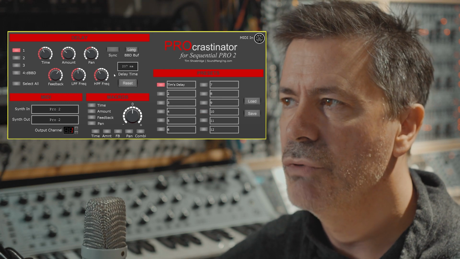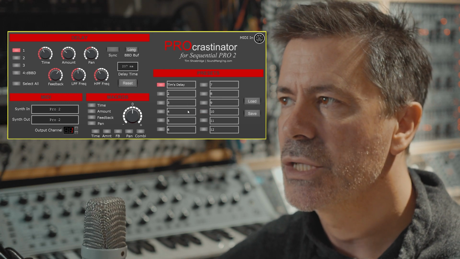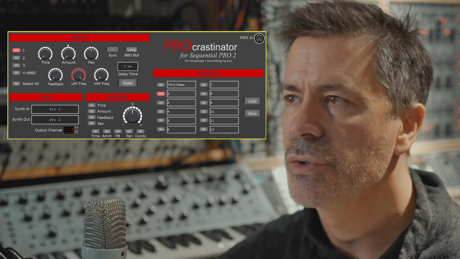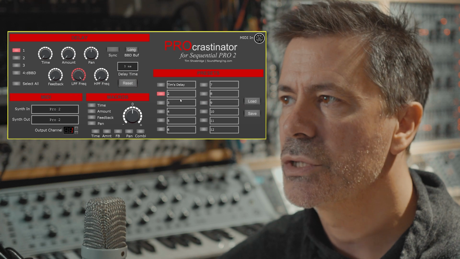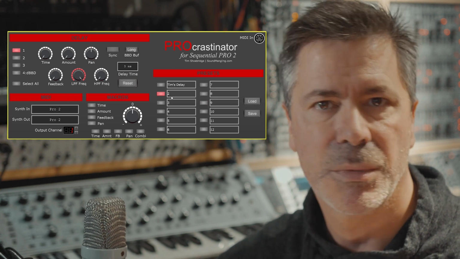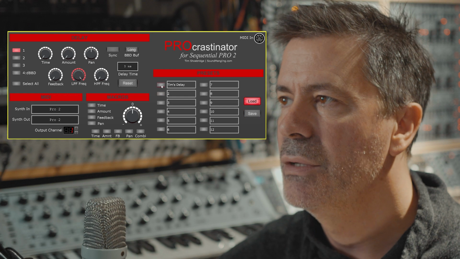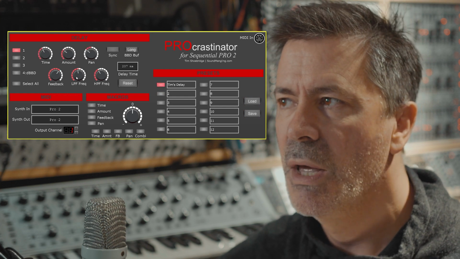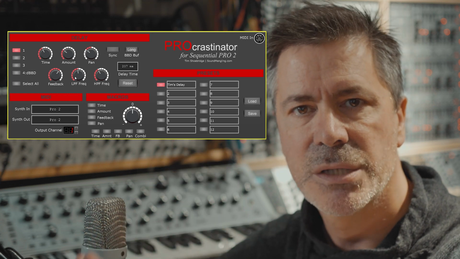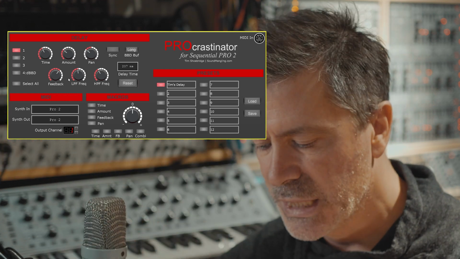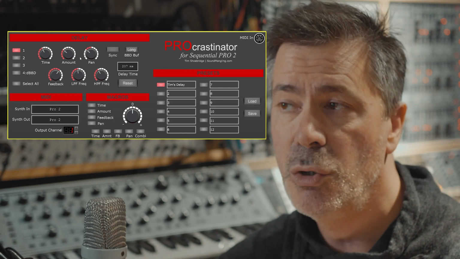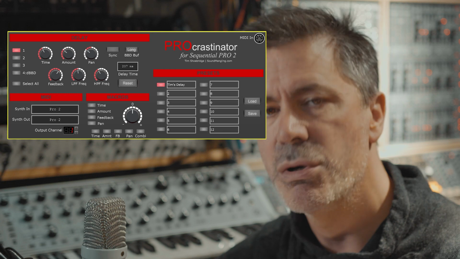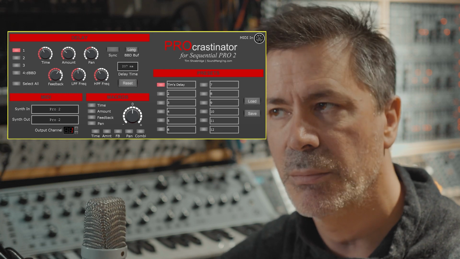And if I want to recall any of these presets that I've saved, just click the load button and choose. And as you'll see there, all of the controls switch to whatever's in number 2. At the moment, number 2 is empty. But if I load number 1, we'll get back the exact same settings we had before, and seamlessly in real time in the background those settings are being sent to your Pro 2, so they will be affecting and replacing whatever delay settings you already have going on your Pro 2 at that point in time.